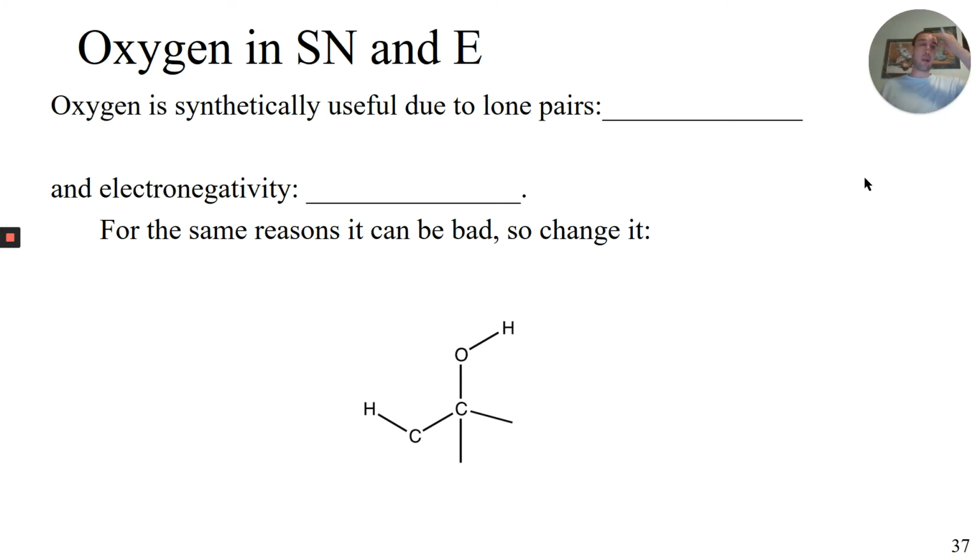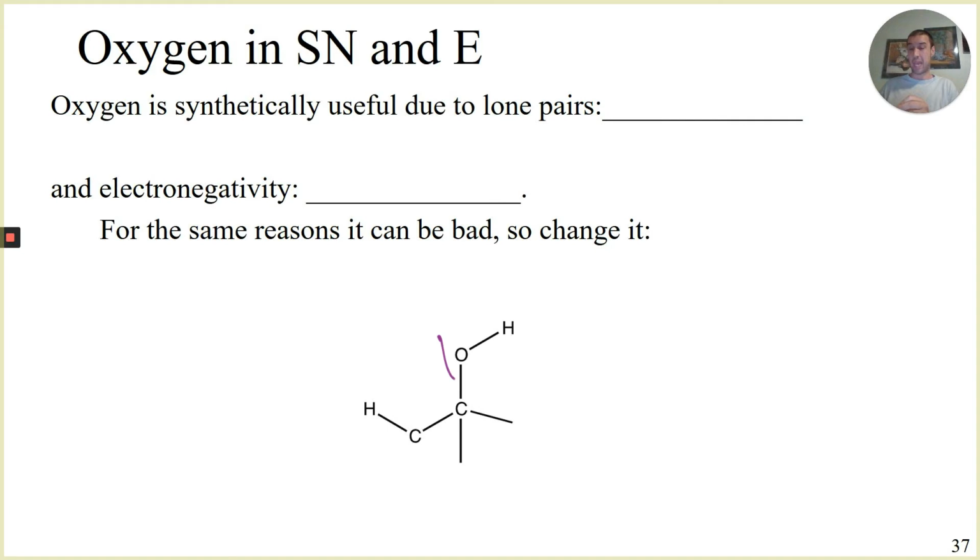Right? And so for that reason, if we're going to try and push something like a substitution or an elimination reaction, really what we're trying to say is, for those particular reaction types, I'm asking for that group to act as a leaving group. Right? So I really only want this positive aspect appearing. Well, how can I nullify the lone pair electrons on the oxygen and at the same time nullify that positive hydrogen? Right? So I have to think about chemistries that would allow me to manipulate that.